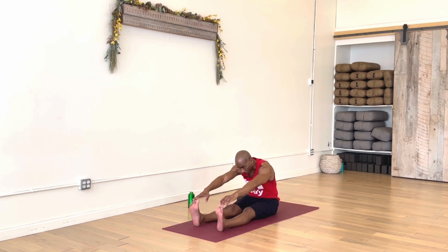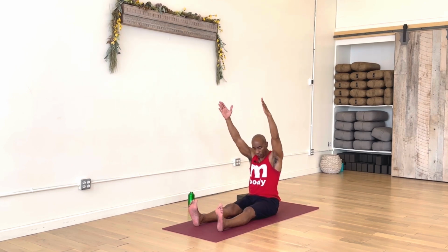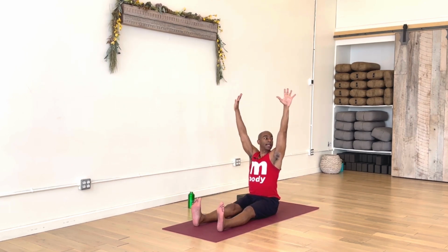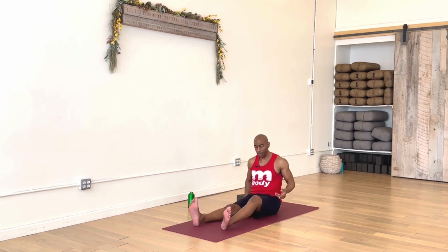Then free your hands, maybe just reach forward. We'll inhale, hinge our way back up, reach into the air so we form this capital L shape. And then exhale, bring the hands back down to the ground. Before we lie down, go ahead and come to cobbler's pose.